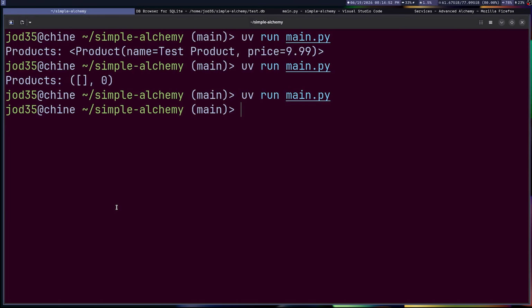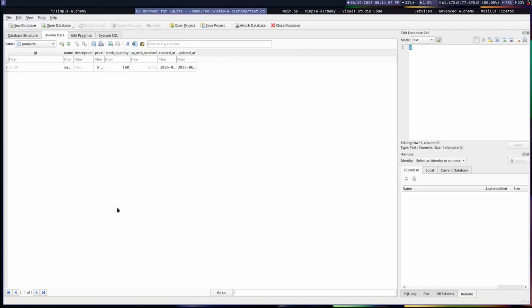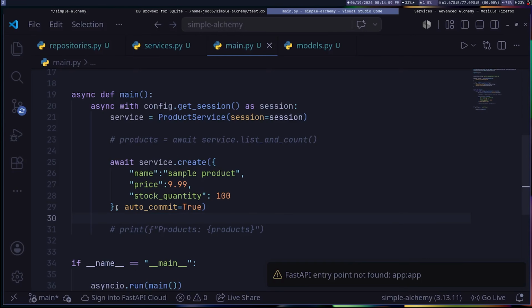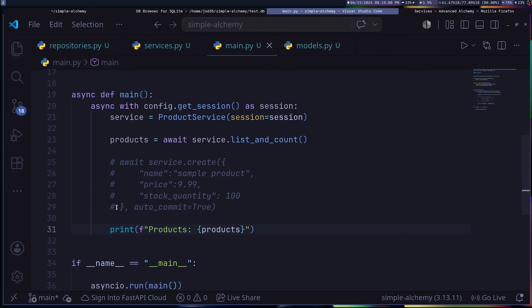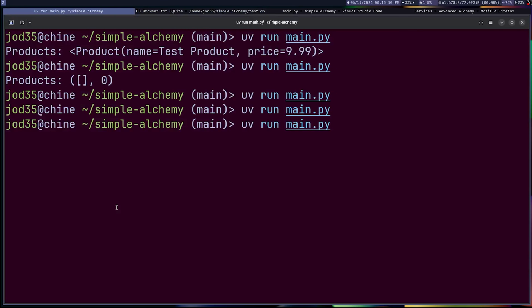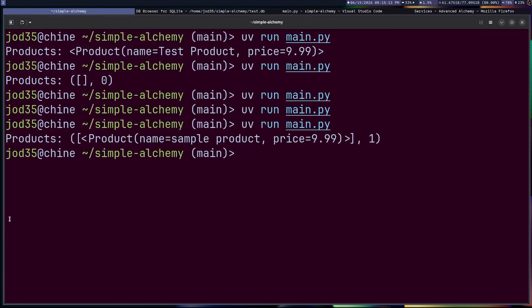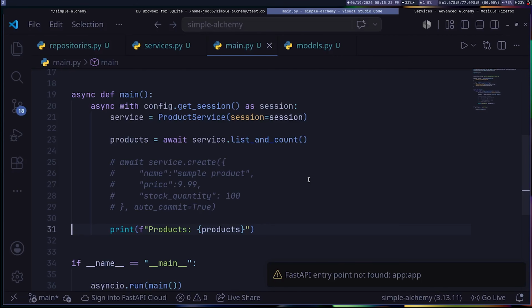And once I run that again and run to our database, our data will be created. I wanted to just show you how we can list our products. So I'll comment this out and then move here as well as here to show you how that will perform. So we see that our list of products is returned, and then also our number of items is returned. So this is a very simple way you can use SQLAlchemy.